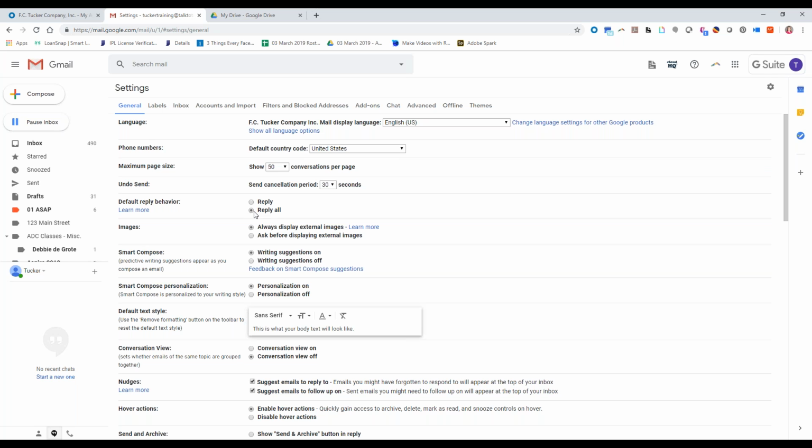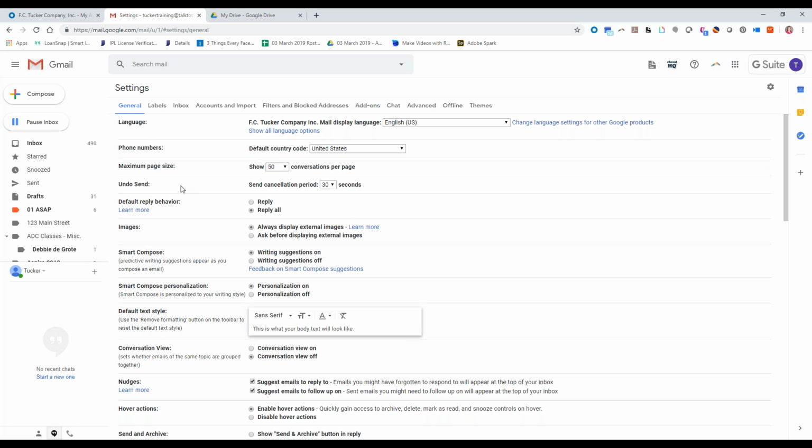So when you hit the reply button, it'll automatically reply to all. Or if you're trying to be careful about who you're replying to, you can set your default as just reply, and then you have to specify when you want to reply to all. Personally, I love having it set on reply to all. It's just one less thing I have to think about.